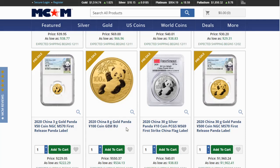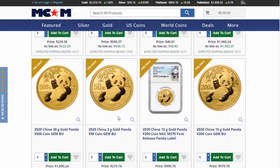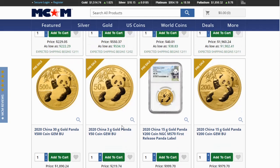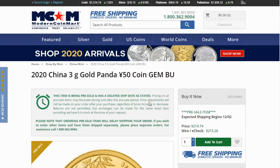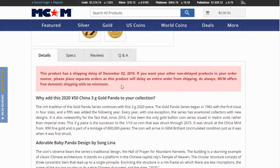Here we see the 8-gram, which is basically the closest thing to a quarter of an ounce, and it's going for $534. Very expensive, these pieces are. The 3-gram, which is the equivalent of a 1/10 ounce, is going for as low as $213. It's crazy. Let's see what the mintage is on this particular piece here. It won't ship till December, by the way.